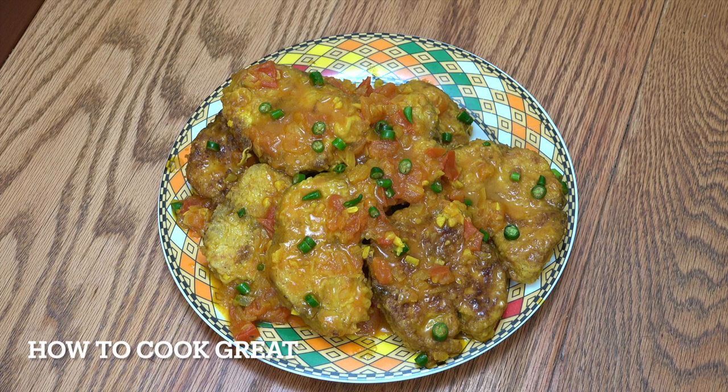So today I'm going to make this fish, Ethiopian style. This is called in Ethiopia, or as I know, fish goulash. I have no idea where the word goulash ever got into the Ethiopian or Amharic language, but everywhere I go in Ethiopia, restaurants I go to around the world, this is asa, which means fish goulash. You can use any type of fish that you want. It's a bit spicy. You can see it's got quite a lot of chili on there. It's really easy to make. Let's get on with it.